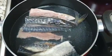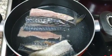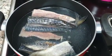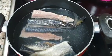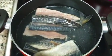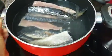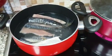So guys, if you ever know how excited I am, I love, love salt mackerel. I don't know what they call it in your country, but I got this straight from Jamaica and I can't wait to cook it. I love salt mackerel so much. So guys, that's what I'm going to be cooking up today: some salt mackerel and dumpling and banana, boiled plantain, piece of pumpkin. I'm going to show you what I'll be cooking up today.